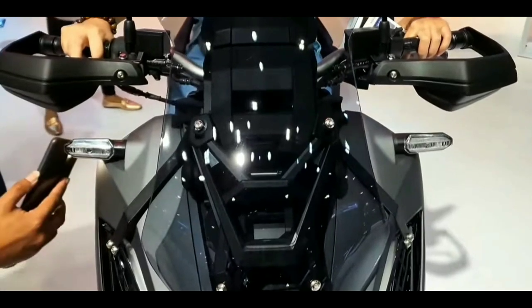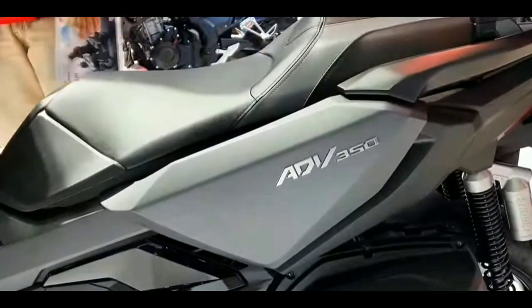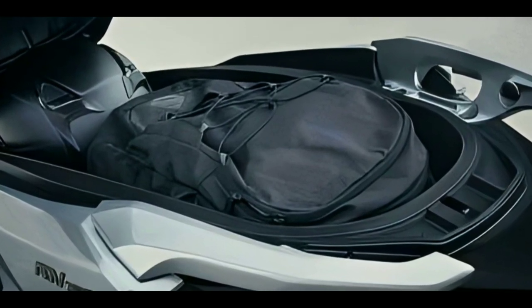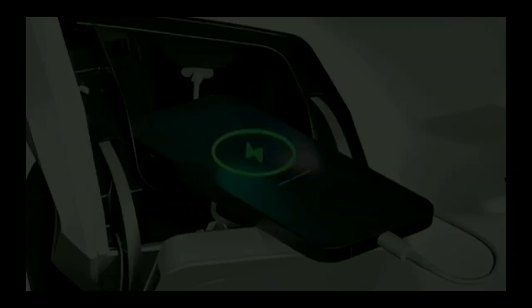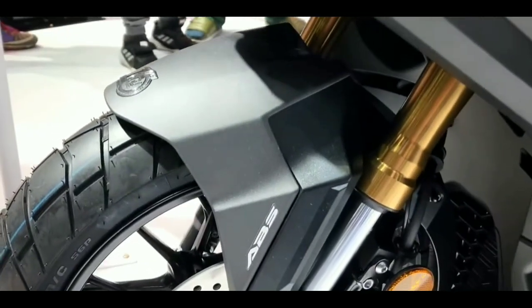This scooter model is equipped with a windscreen that is easily adjusted with a sliding lock mechanism depending on the rider's comfortability. The saddle height is an easy-to-handle 795mm and the space under the saddle has a 48-liter capacity, enough for two full-face helmets. A USB Type-C connector can be found in the glove compartment on the front left for charging needs. The ADV 350 is also equipped with dual LED headlights positioned high above the front wheel, with the fairing sides cut out to show off the upside-down fork.